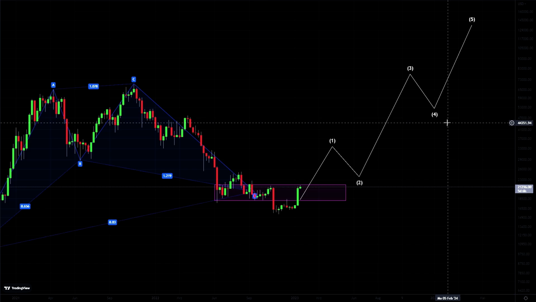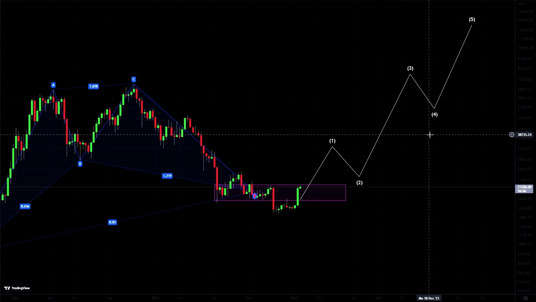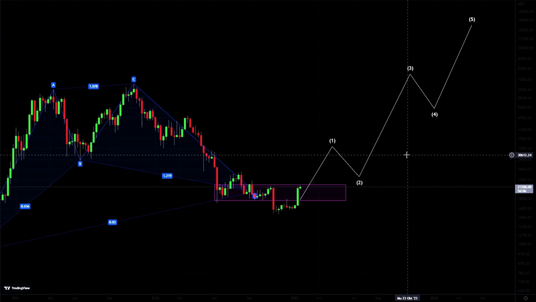How high it goes, how long each leg lasts, and when we are entering or leaving which leg, we cannot know that now. Unfortunately, you can only really recognize an Elliott wave after it's over. All we can do is mark important support and resistance zones and pay attention to trend lines and similar patterns, while knowing we are inside a massive Elliott wave to the upside. And that's exactly what we're going to do now. So let's zoom in further.